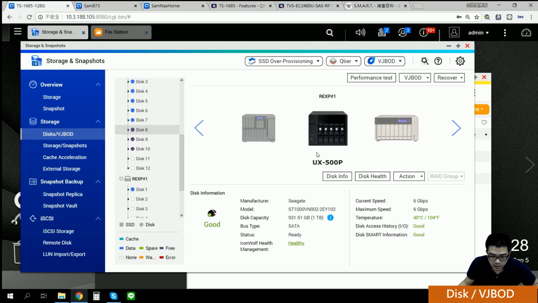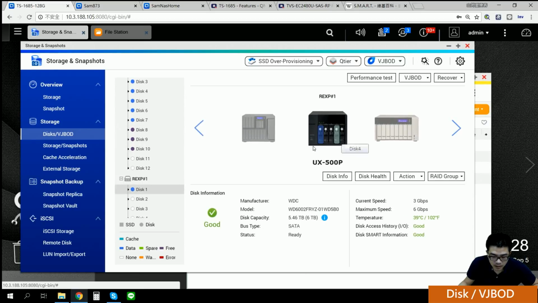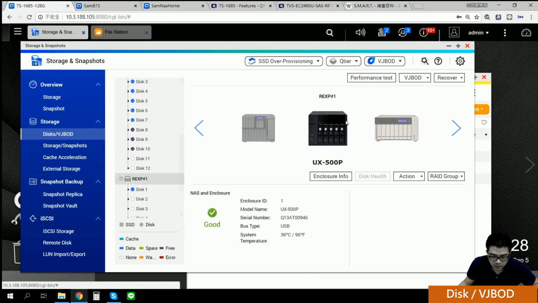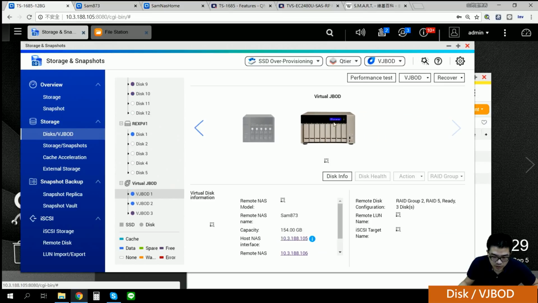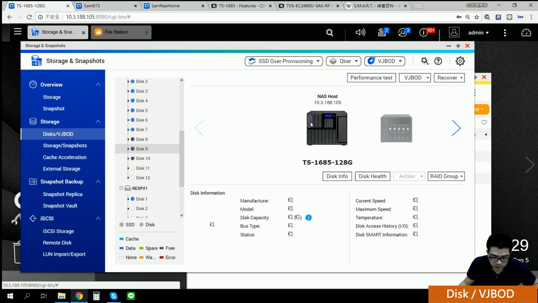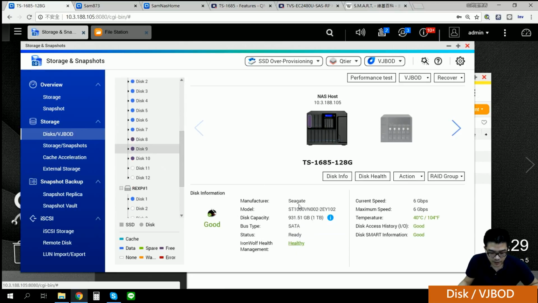And we can click on each of the devices to check. Okay, here. This is our expansion unit, UX500P. And then here is the virtual JBOD, SAM873. And then in each of the different units, you can click on the disk and see the status, the manufacturer, model, capacity, bus type, and status, and so on.